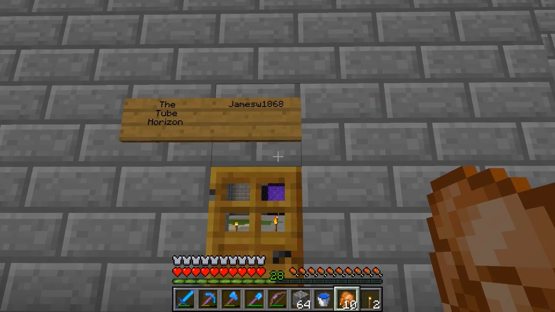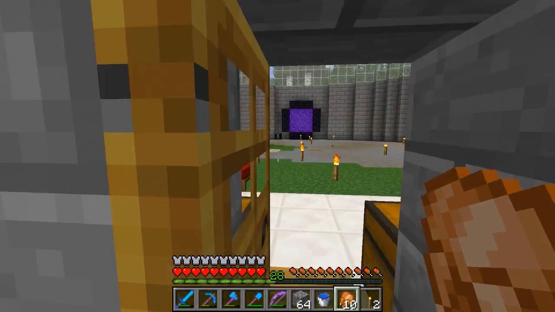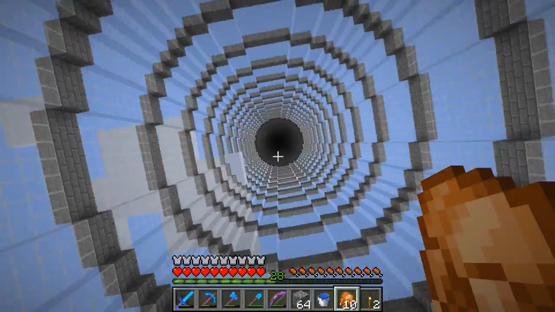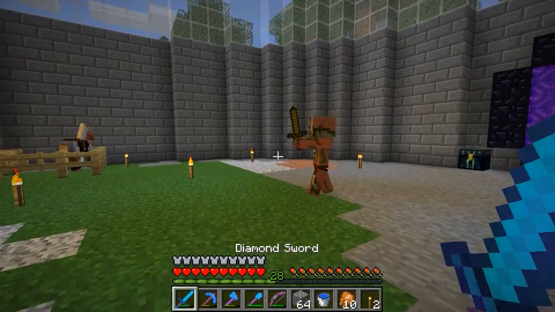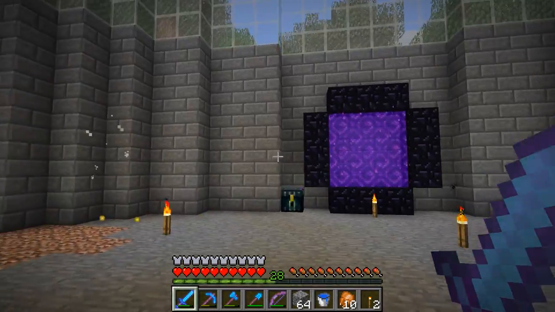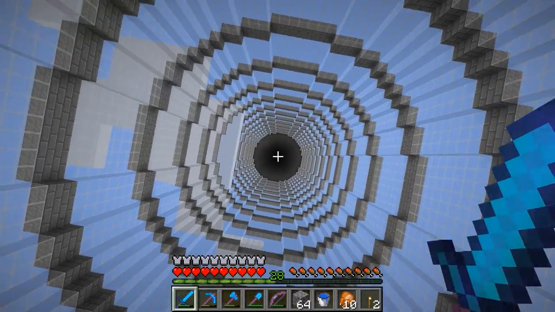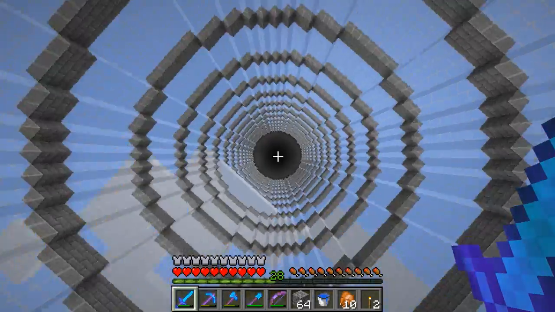The Tube Horizon, James W., 1868. A lot of stuff. Lord have mercy. James. Woo! Make you dizzy. Woo! Good gracious, James. Here, let me help you out here, brother. Hiya! I thought I heard another one. No. Okay. James, this is insane. It's very cool, but quite insane. There we go. There's right in the middle. There we go. Okay.